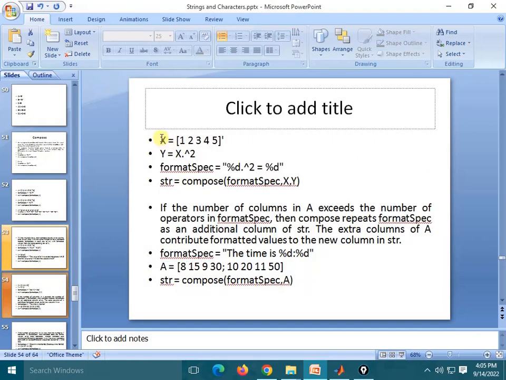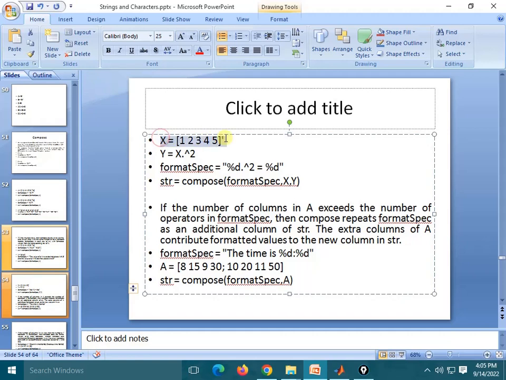Over here again, x is a column vector, and y is taking the square of the elements of the column vector x. Now the format specification is applied over here. This is the first element format specification, and this is the second element format specification, and in between, from here to here, is the text.